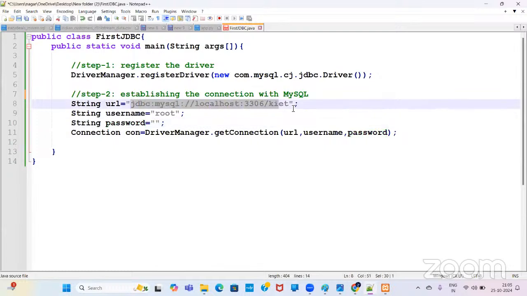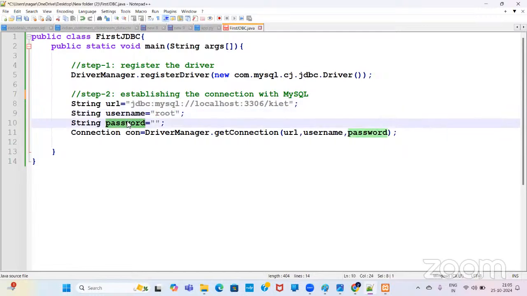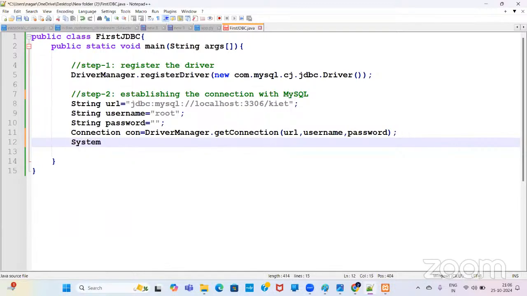The URL is JDBC colon MySQL colon 3306 and kite, the username is root, and the password is empty. After the connection is completed, we should check whether the connection is working correctly. To check it, I'll write System.out.println.